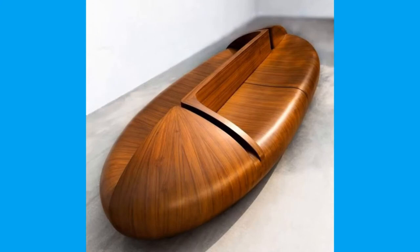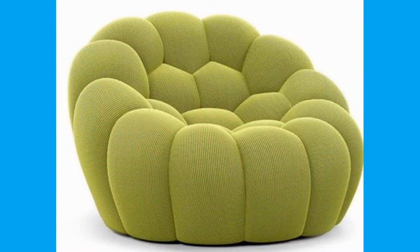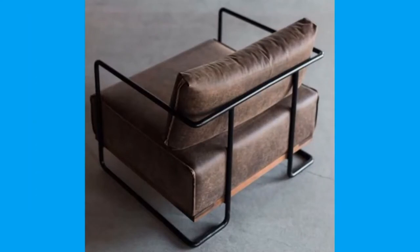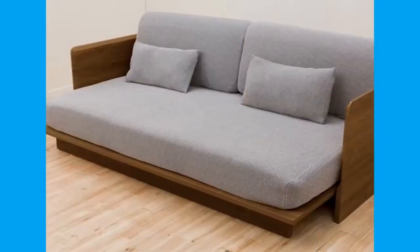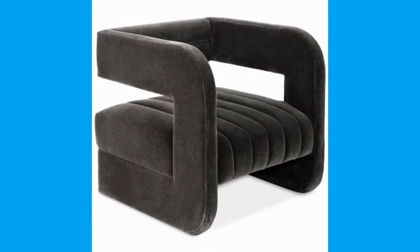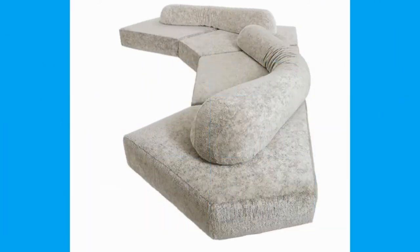The sofa is a piece of furniture that has taken on a lot of importance in the last hundred years only. According to legend, we owe this couch comfort we enjoy today to the ancient sultans of the Arab countries, who were the first to make use of this kind of furniture as a throne. But unlike the conventional chairs of the day, cushions and fabrics were added to make them much more comfortable. There is also a theory that the ancient Egyptians used something similar to our modern-day sofa, but it was not quite as comfortable as the ones used later by the Arabs.